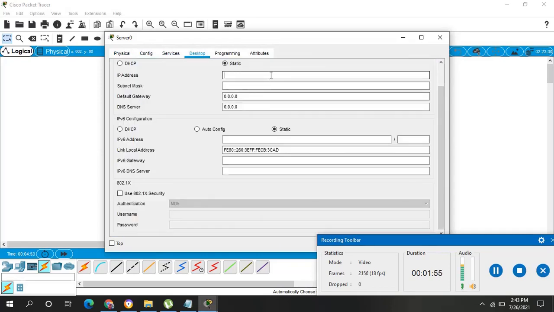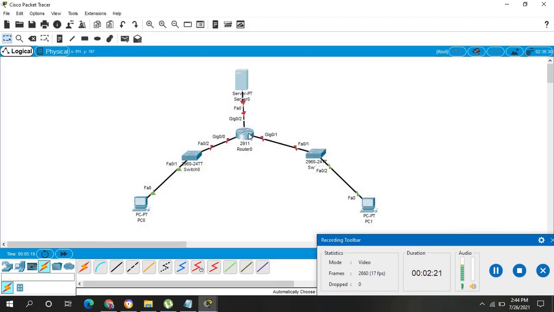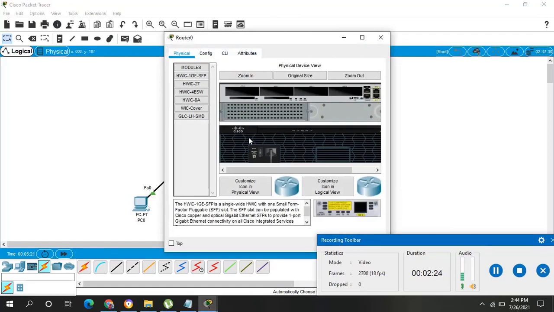Here the IP address is 192.168.3.2, the server IP address, and the subnet mask, and the default gateway. The default gateway is 192.168.3.1.